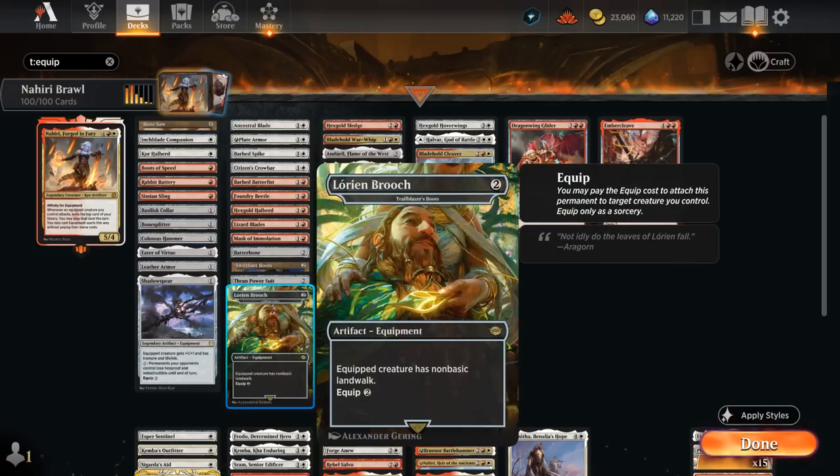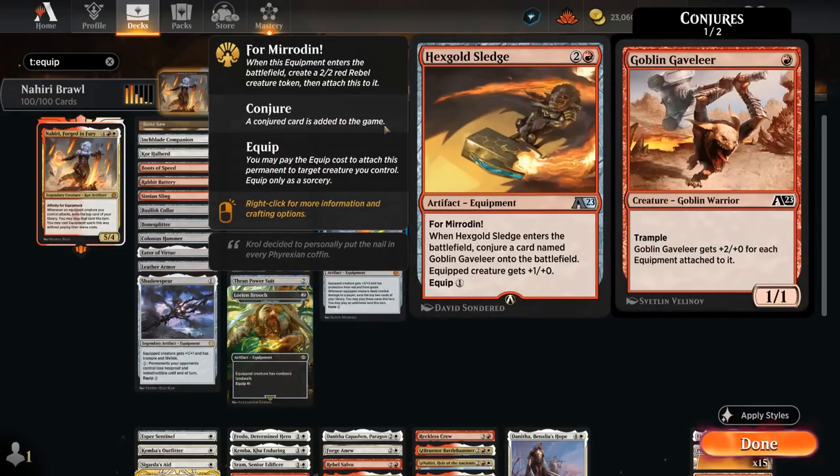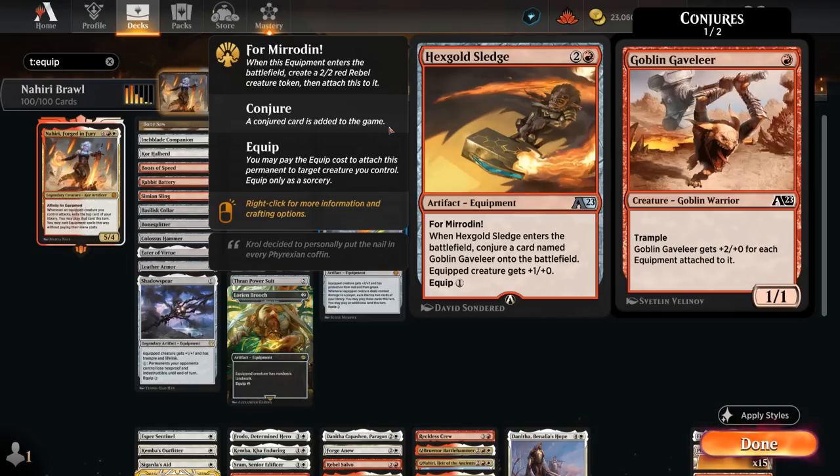And then the new Trailblazer's Boots gives a non-basic landwalk, so our creature becomes unblockable if the opponent has any non-basic lands in play, can also be quite effective. Then at 3 mana, Hexgold Sledge, another alchemy card, comes attached to a 2-2 rebel token, and then we also get to make a Goblin Cavalier, which is a card we could also be playing, but I did not end up including in the deck to make room for more equipment, but still a nice 1-1 goblin that has trample and +2/+0 for each equipment attached to it, and then the sledge itself gives one extra power.